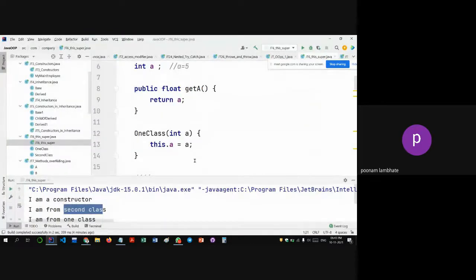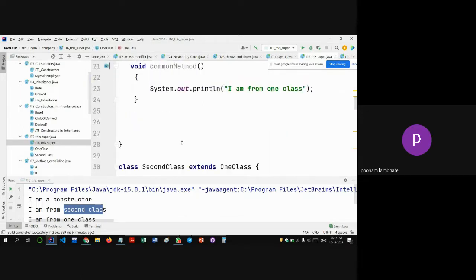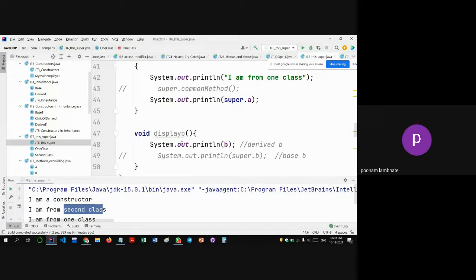So it has many applications like this. Sometimes you want to call from the parent, or sometimes you want to call for the child. Usually in programs, we give names which are meaningful. Like if we are giving a signal, then we call the variable signal. In the child class we are giving a signal, and in the parent also we are giving a signal, so we call it signal. If we always want the signal of the child, it's okay, we can call it directly. But if we want the signal of the parent, then we have to use super. So in such cases, you can use the super keyword to access the parent when it is not otherwise possible.